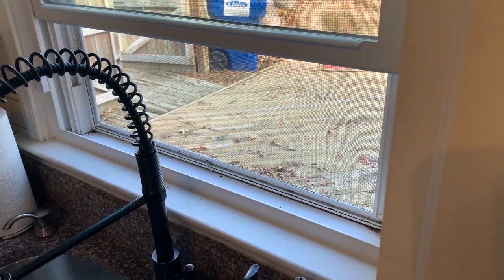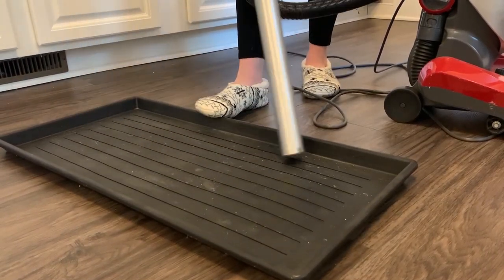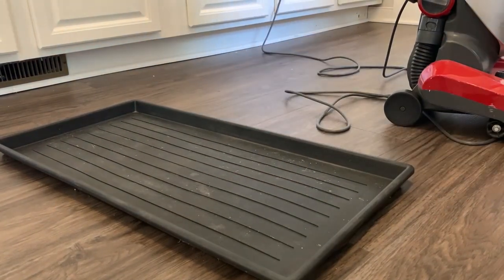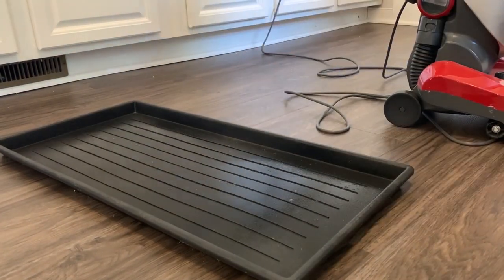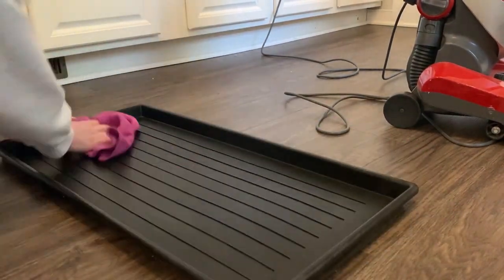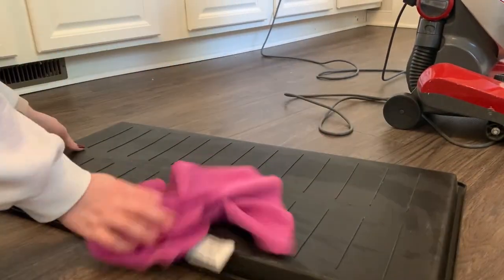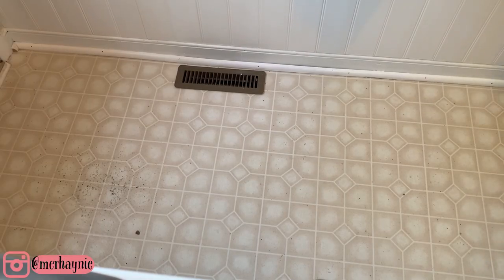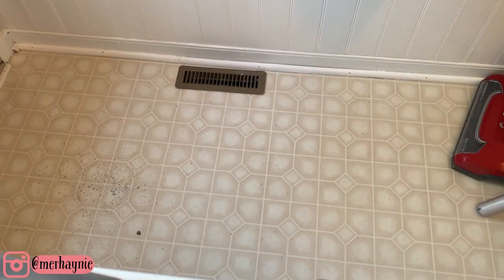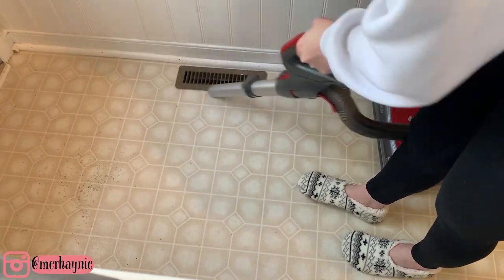Now I want to do this on all of my windows — I'm feeling incredibly inspired. I'm also going to deep clean this tray here. We usually put our outdoor shoes on it for yard work — Jack keeps a pair of boots on here, and I usually keep my boots or yard shoes as well, so it was really really dirty and I'm going to give it a good clean. There's Josie making her appearance, of course. Then I'm also going to vacuum out the laundry room because her cat litter literally gets all over the place. I usually sweep every single day with a small dustpan, but once a week I really have to go in hardcore with the vacuum cleaner.